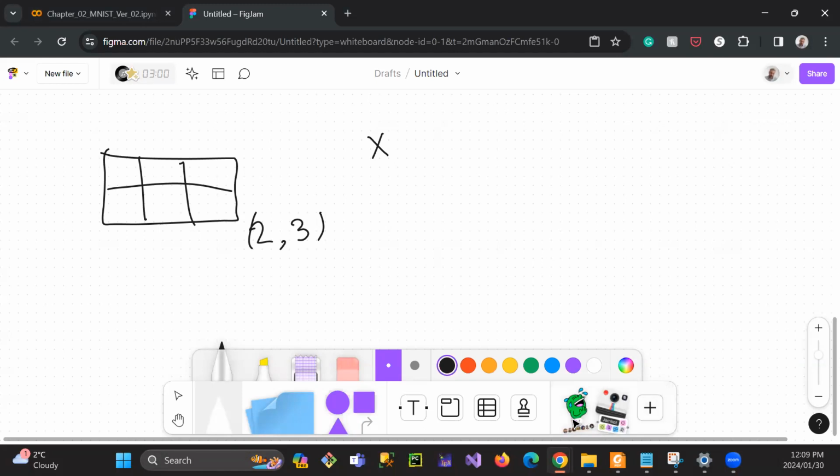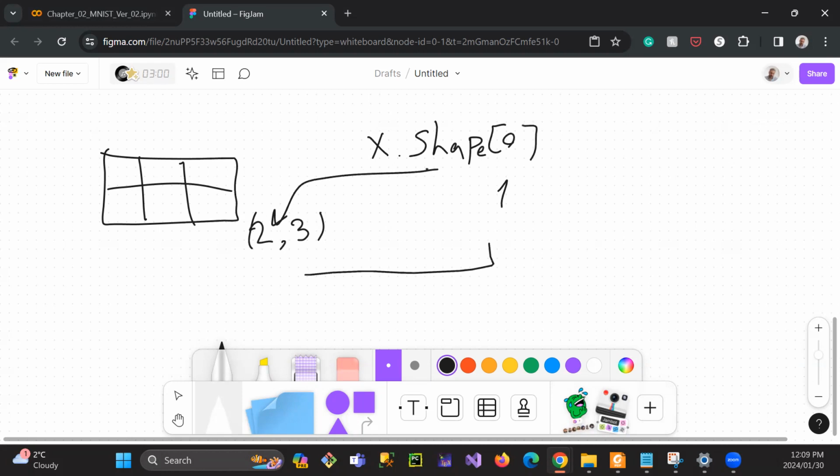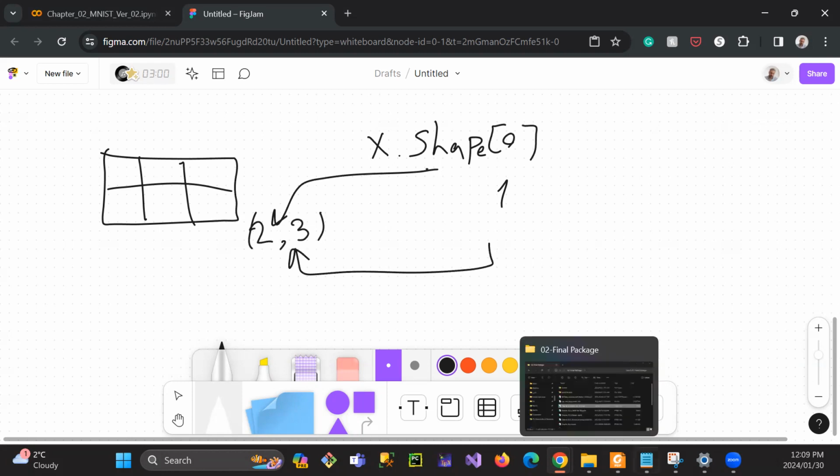Okay, so it's going to be 2 rows and 3 columns. When we say x.shape[0], we address this part, and when we say shape[1], we mean this one.